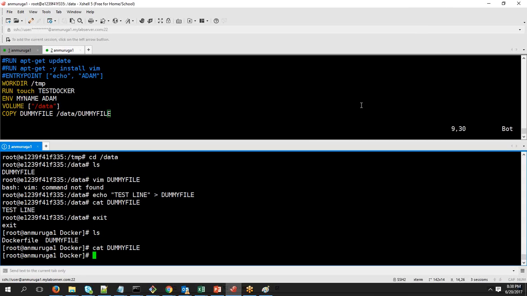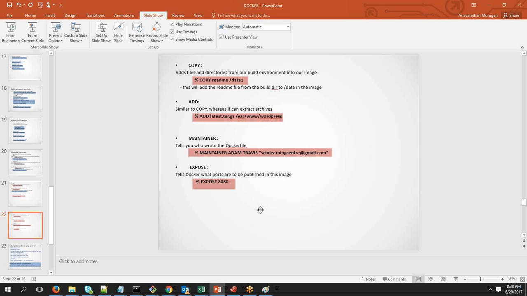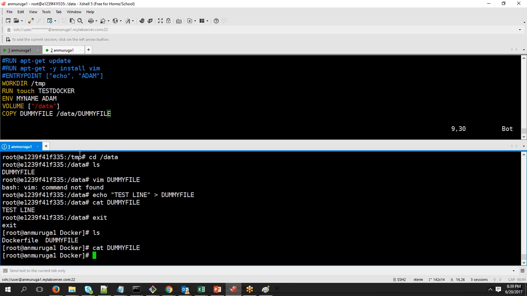The same way, now, what if we have more than one file to copy? Now, if it is one file, then simply I can give the copy command. Suppose if I have more than one file, then I cannot keep writing the Dockerfile for each file. I cannot say copy this file, copy this file. I cannot give 10 or 15 lines based on how many files we have.